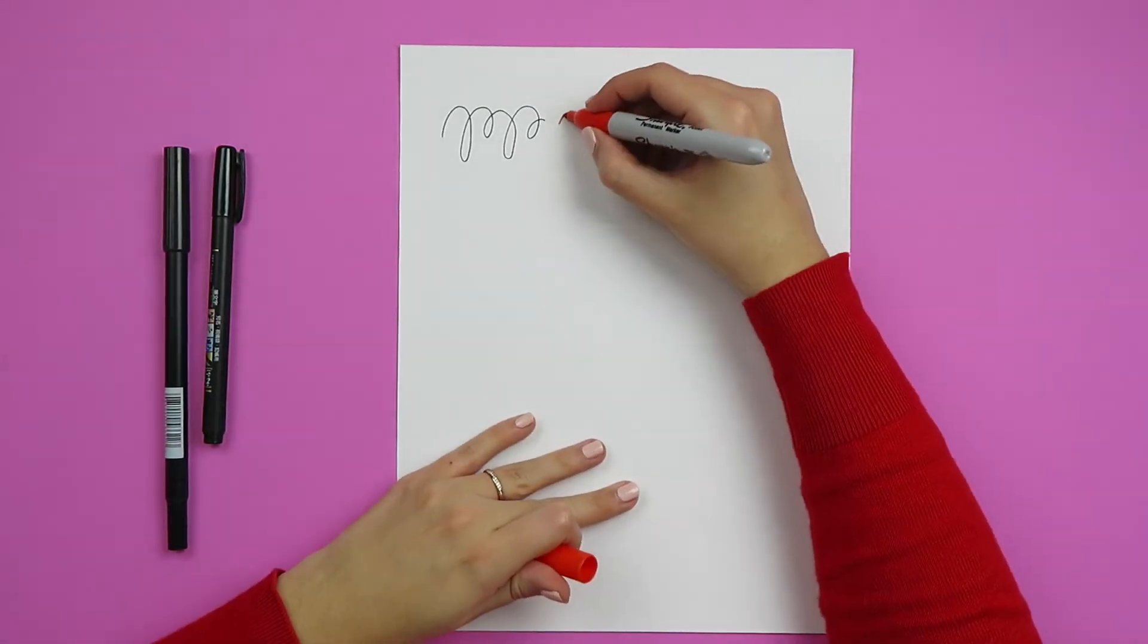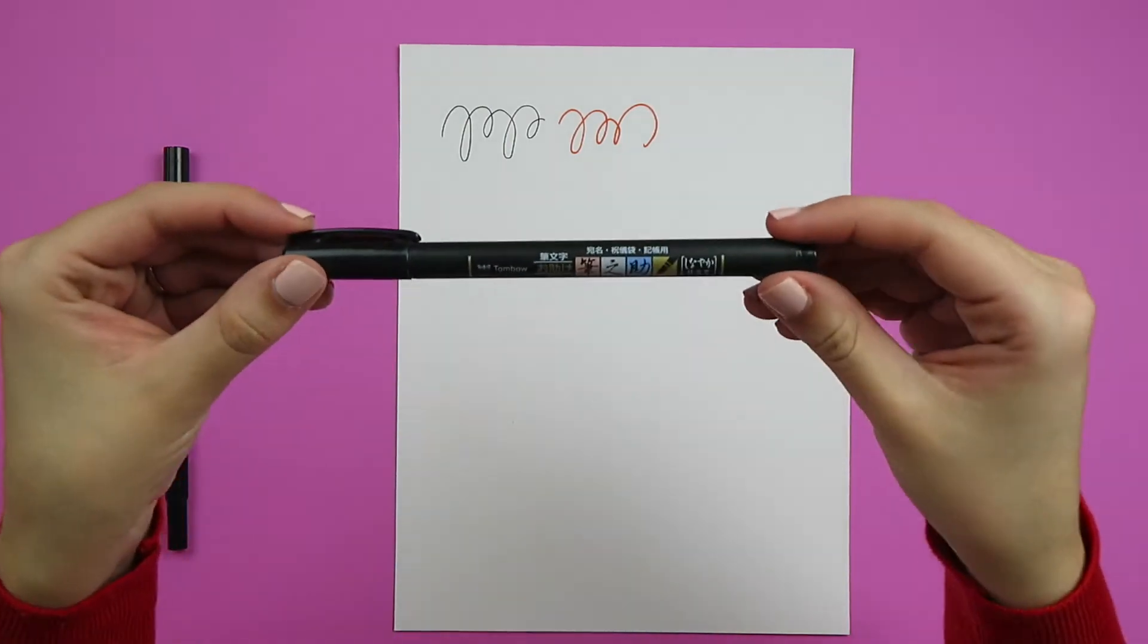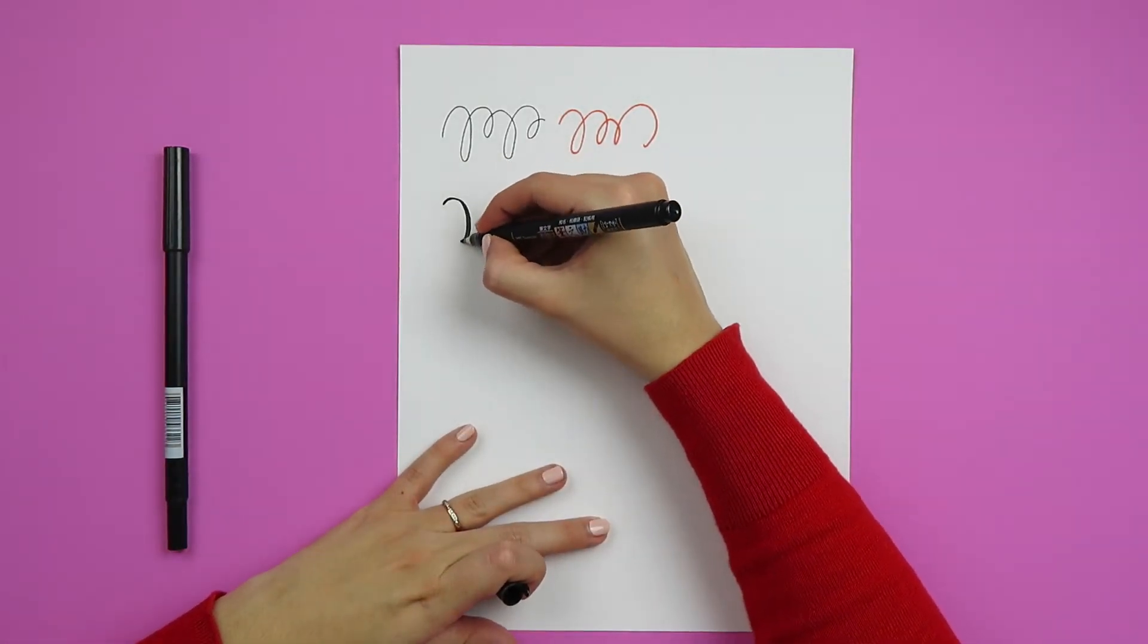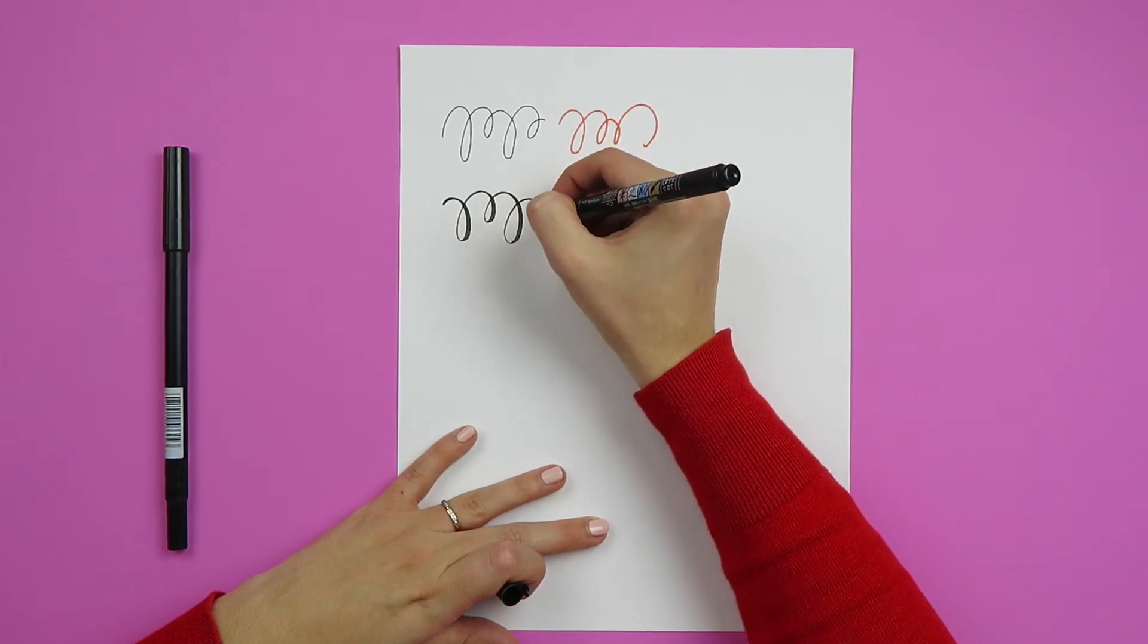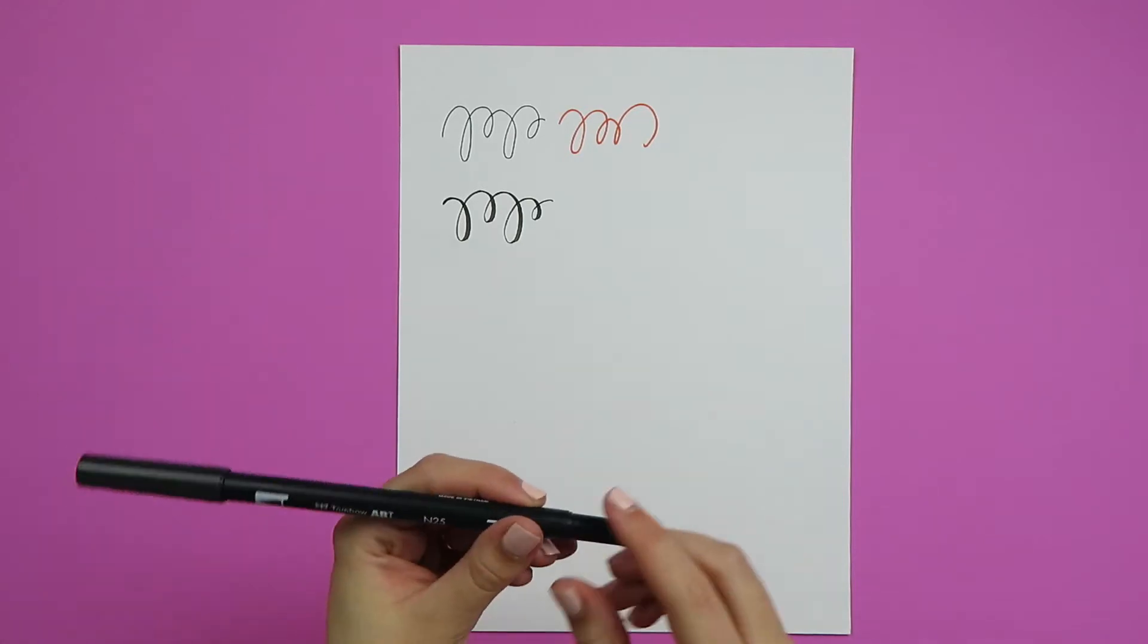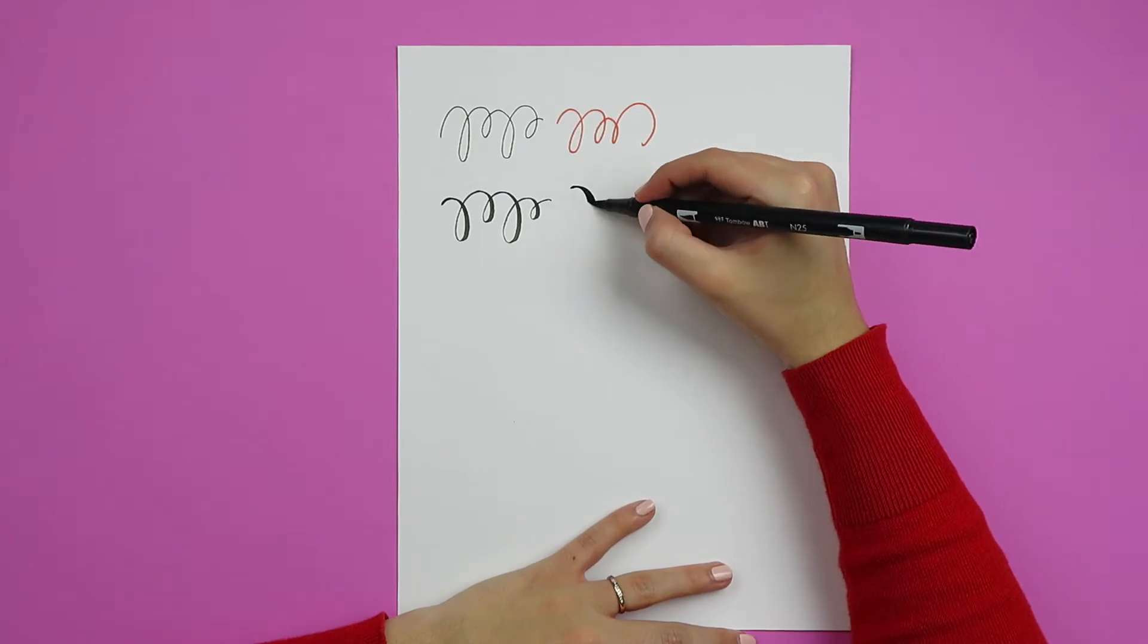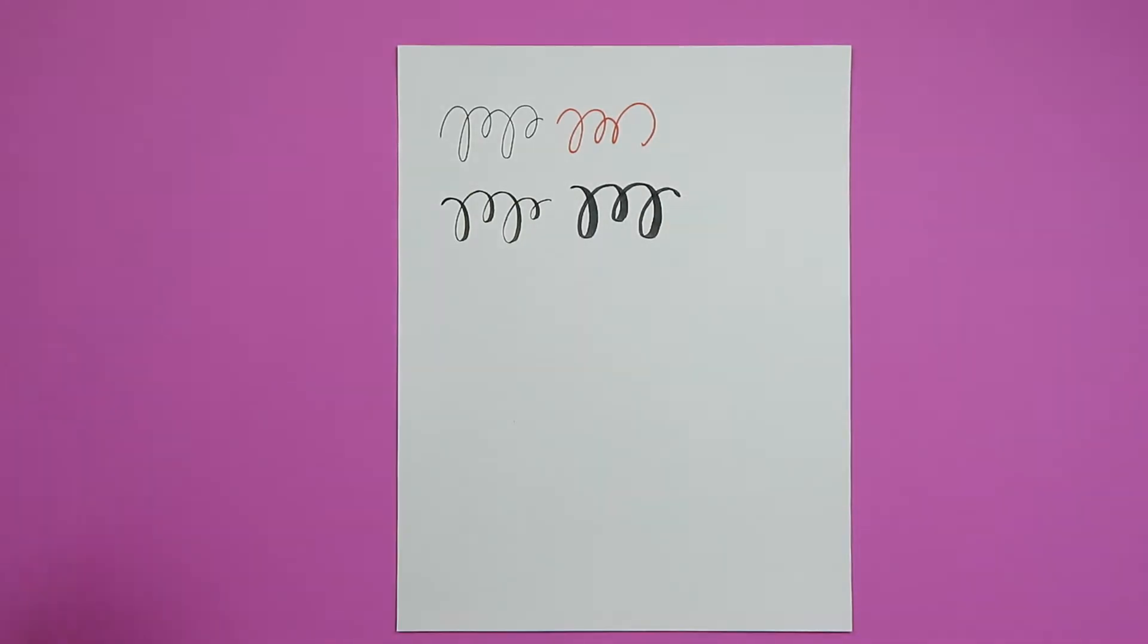I also have a Sharpie and I included this because I know we all have those at home. They come in really pretty colors and that can be really fun for when you're getting started. Then I have a small brush pen. This is the Tombow Fudenosuke brush pen and it creates the brush lettered look because the pen nib is flexible and you'll learn how to use that when you're getting into brush lettering. I also have a large brush pen and this is the Tombow Dual Brush Pen. So this is considered large because you can see the difference in those brush strokes.